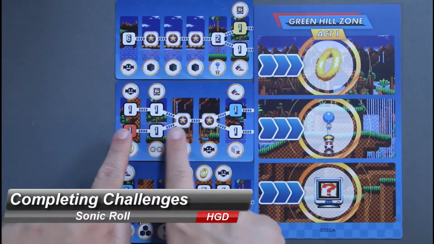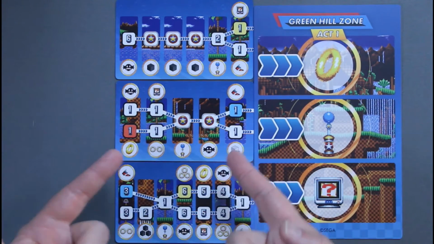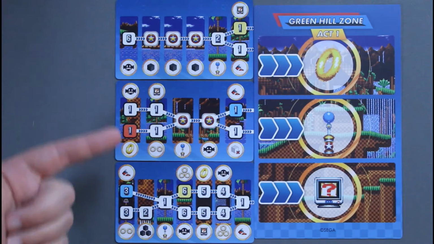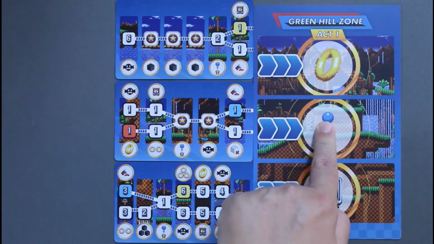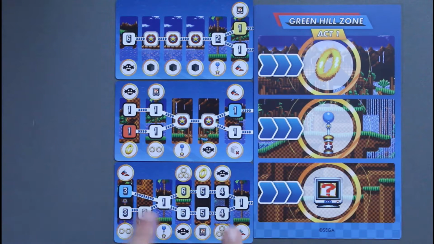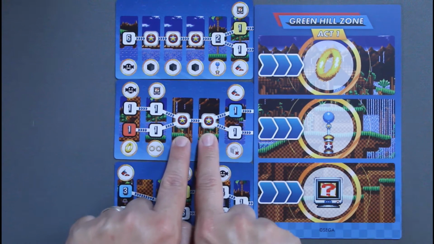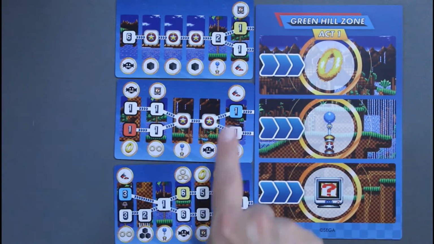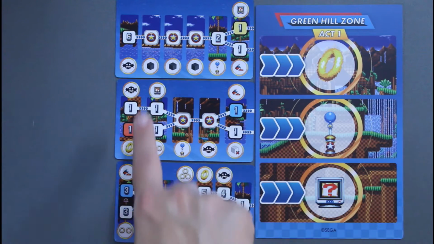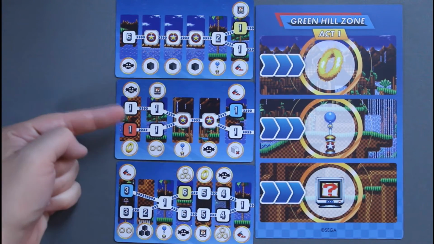Each one of these squares along the routes are called challenges, and they represent the various obstacles and other things that the heroes have to overcome as they move from left to right across each one of the routes to the end of the particular zone. Each square generally has a number and a color associated to it, with the exception of these bumpers that I'll explain in a moment, but this pretty much tells you the rules of what dice can apply to those particular challenges. When placing a dice, the players must follow 3 rules.